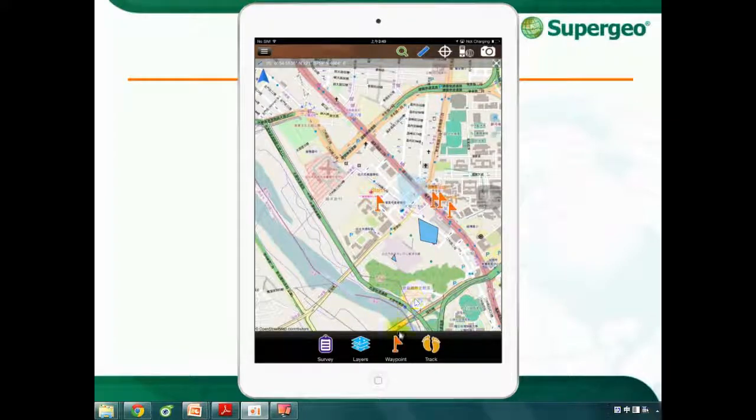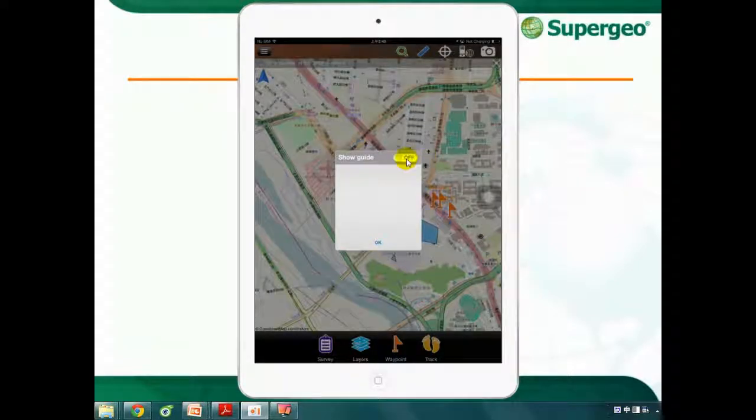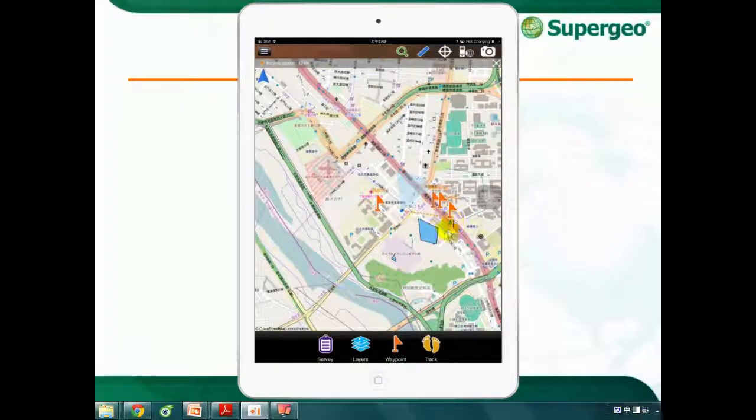And you can turn on the guidance from the guide page, and choose a waypoint like the bicycle station and tap on OK. And here is a dashed line to connect the GPS position and the target. And here shows the distance. And for the function of the AR, I have another demonstration to show this function. So this is this part of the demonstration.